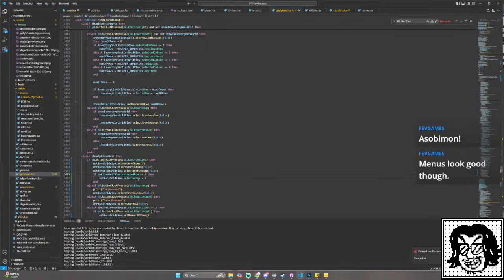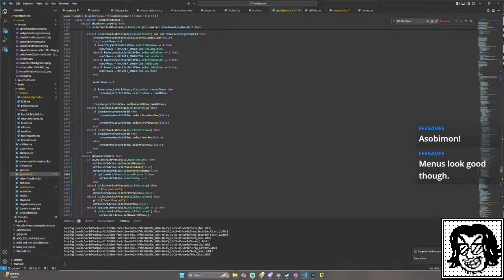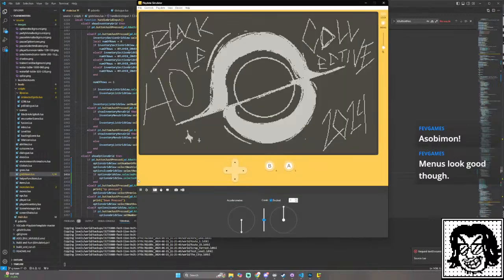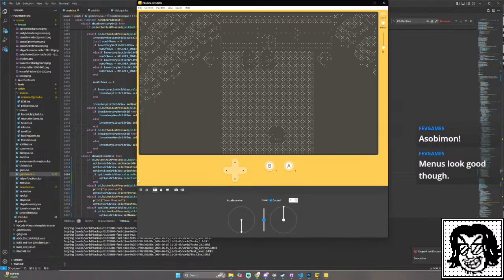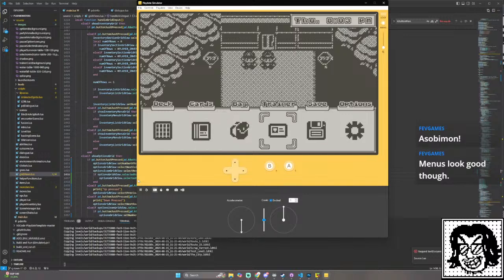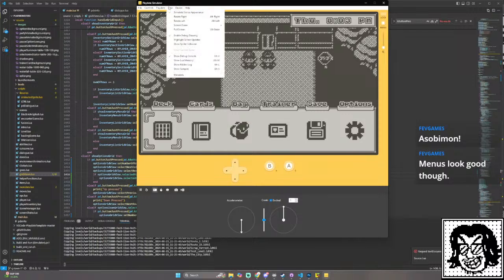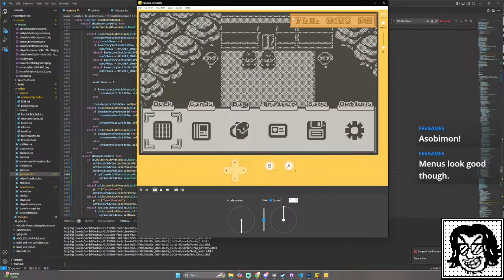Menus look good. Yeah, they do look good. I like them a lot. We were using the old kind of boring Pokemon Red ones, and these are a lot more immersive. We have a nice gray out dithering effect over the screen. You can see the date and time, which should update here automatically. If we look at these screen updates, this is the only part of the screen that's actively checking for an update at any given time.